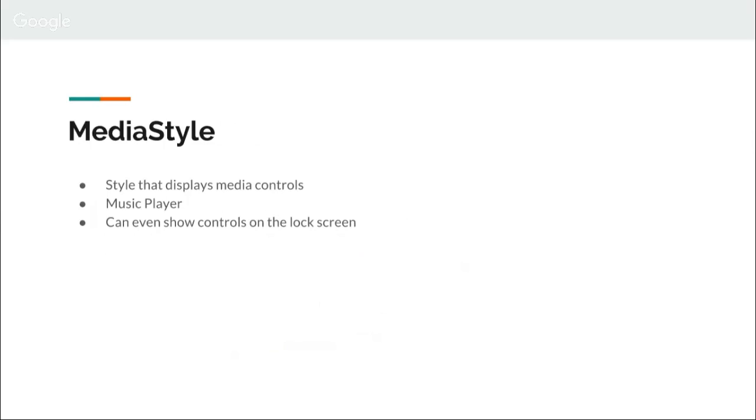I'm pretty sure you guys have noticed when you use a music player, you can actually lock your phone, and when you're trying to unlock your phone, you can actually control the music player from there. It's a really neat function that many applications won't even use, right? Because why would they want to use controls from the lock screen? But it serves its purpose very well for this kind of thing.